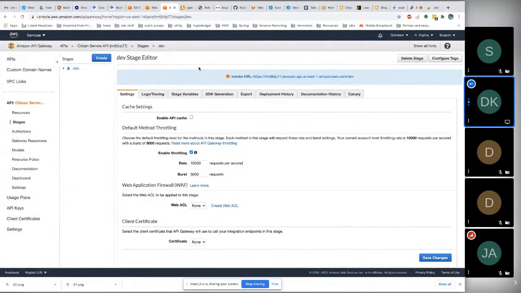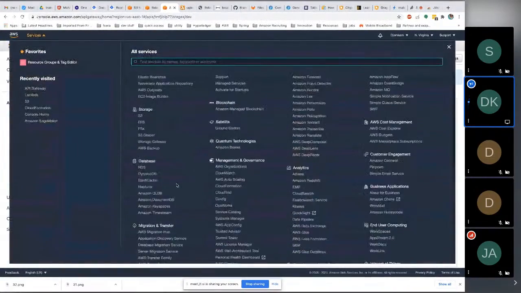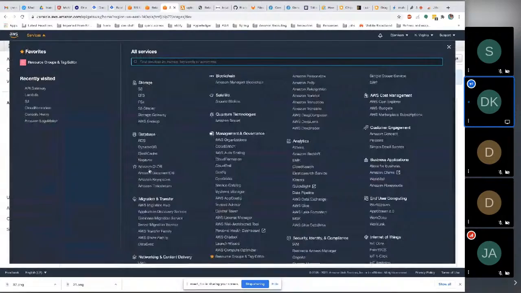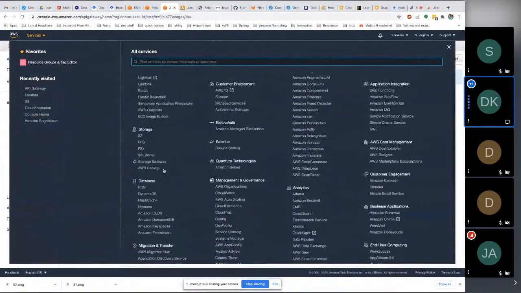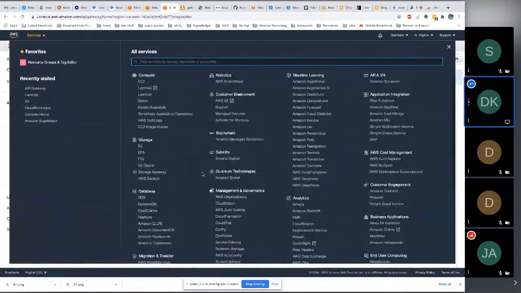You come to the AWS console, as you are seeing on my screen, and you see all these services here. So you have databases that are ready for you. You have storage services that are ready to be used. So you don't have to manage them on your own. You just come to the console here and you configure them, and once you configure them, your application can directly use them.